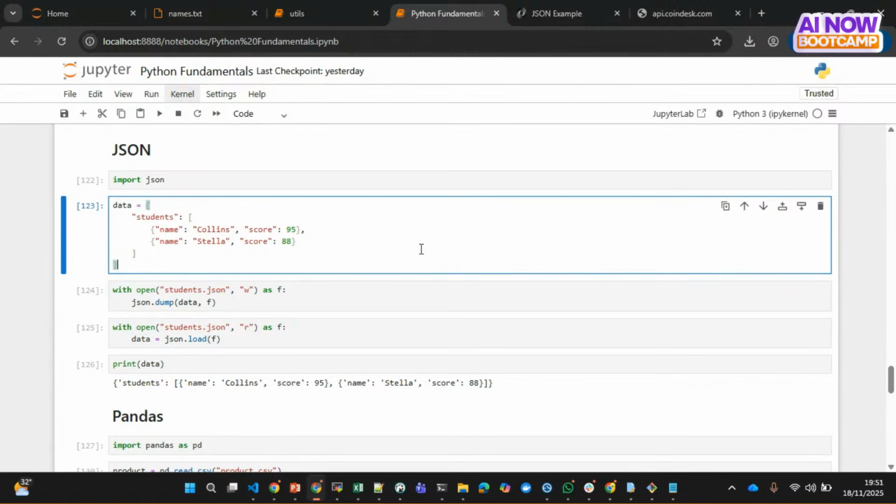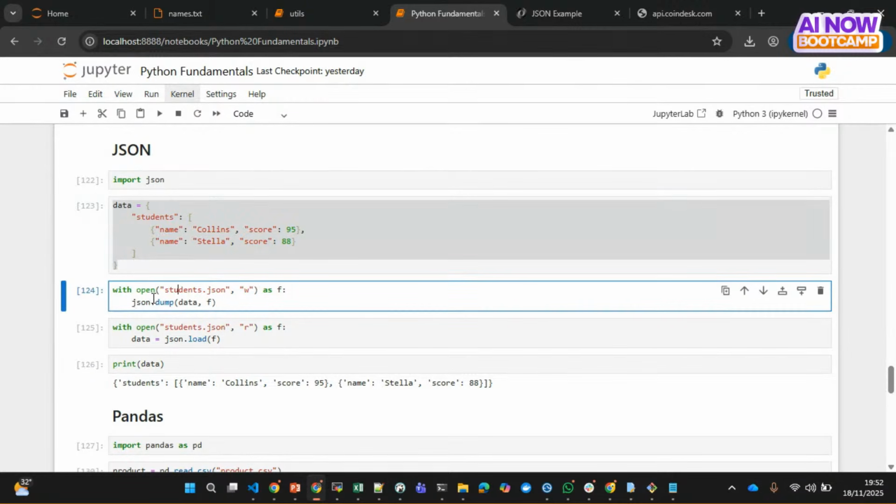The example we're going to do right here is to create a JSON file and put in the values that we created right here in our variable called data. First things first, we are going to be using our with statement with our JSON. So if we say with open statement, remember I told you about the two main arguments. There are other arguments, but just two important ones you should note.